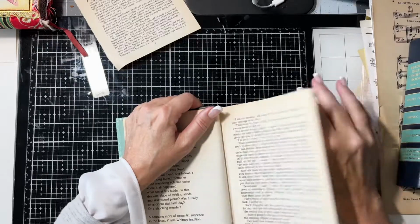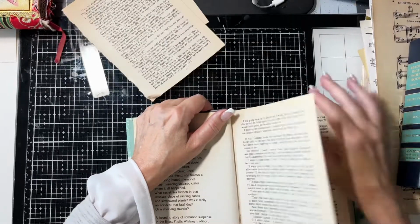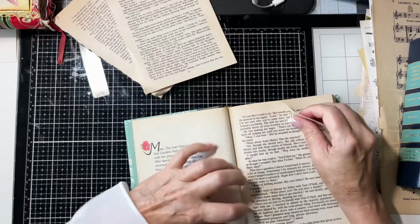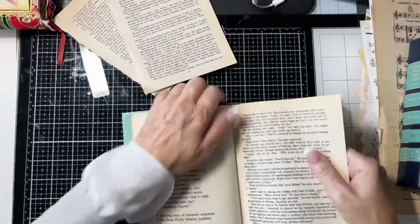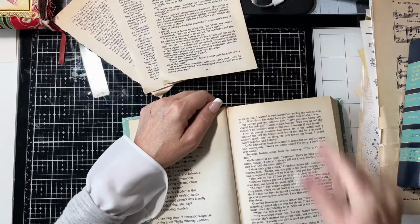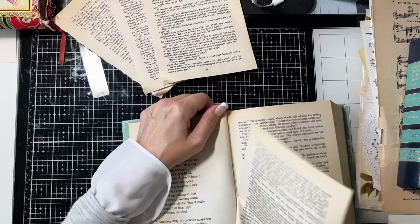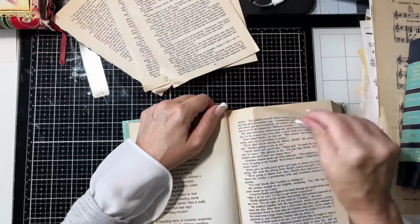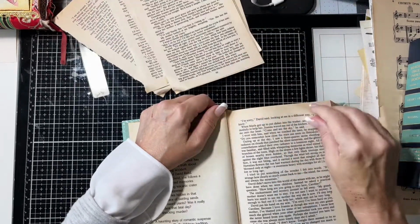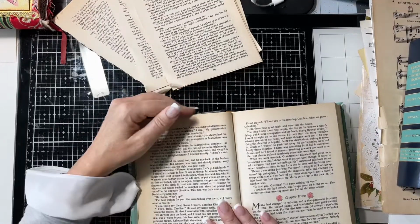So there's 2, 4, 6. Try to get as close in there as possible. If you want to take an X-Acto knife, you can, but be very careful because you could cut the spine. 2, 4, 6, 8. Okay, so there's 10. I think I'll do 12. And then I'm going to take 2, and I'm going to do the same thing again.